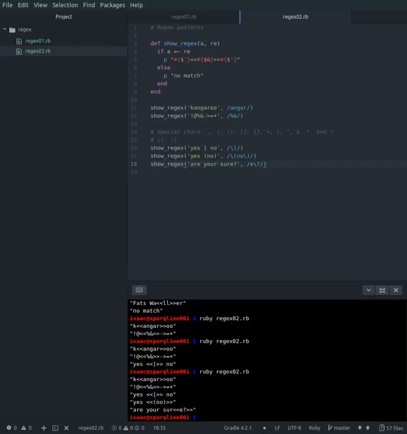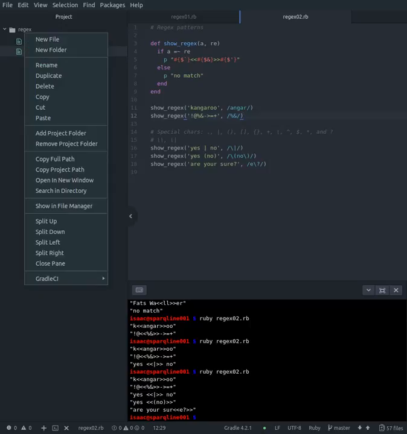So now, what we can do for the next example is look at anchors. Oftentimes, not only do we want to find things in the pattern, but maybe we want to ensure that the string we're looking at meets a certain requirement, in terms of position in the string. So let's create another example.